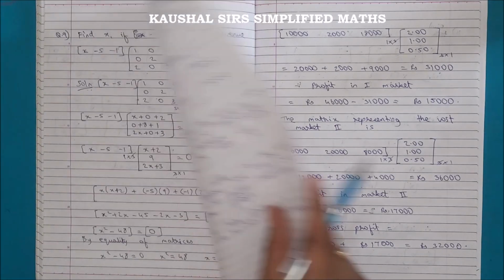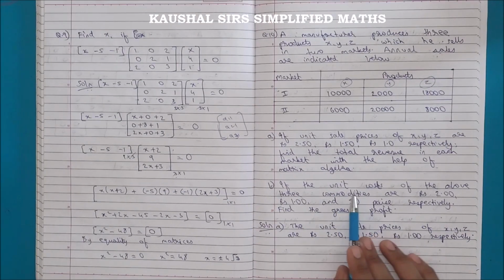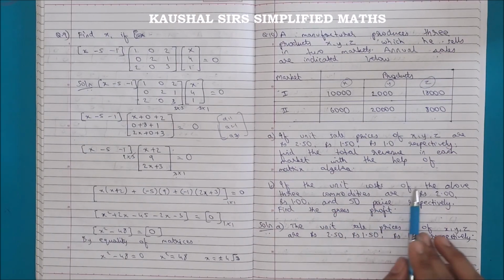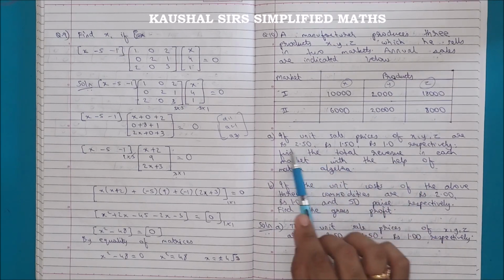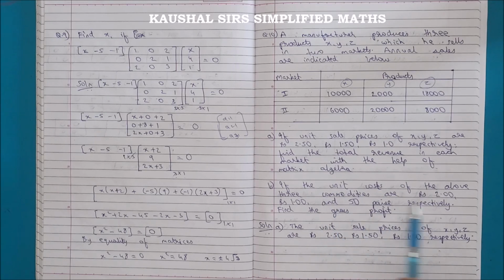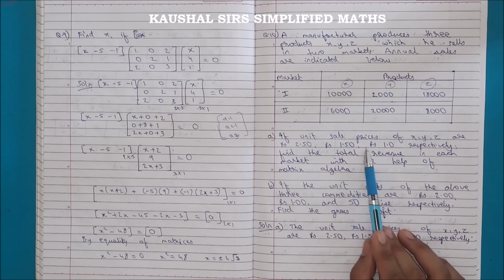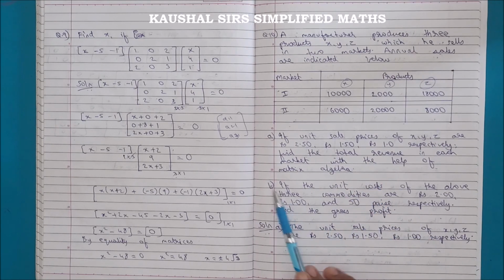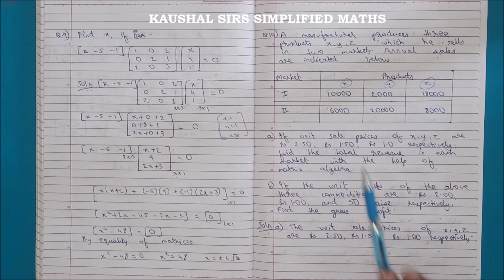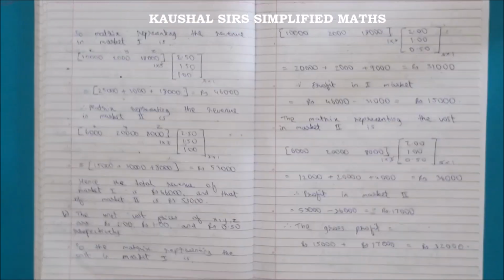तो हमारा part A solve हो चुका है. Coming to the part B. Now यहाँ पे he is given the unit cost of the above 3 commodities. तो ये जो हमको मैट्रिक्स मिल रहा था वो सेलिंग प्राइस का मैट्रिक्स था, ये जो मैट्रिक्स मिलेगा वो कॉस्ट प्राइस का मैट्रिक्स है। ओके, सो यू वांट टू फाइंड द ग्रॉस प्रॉफिट। अभी स्टूडेंट्स प्रॉफिट मतलब क्या है, सेलिंग प्राइस माइनस कॉस्ट प्राइस। तो हम लोग ने यहाँ पे पार्ट ए में क्या फाइंड किया, वी हैव फाउंड आउट द सेलिंग प्राइस। तो यहाँ पे हम लोग क्या फाइंड करेंगे, कॉस्ट प्राइस, एंड देन सेलिंग प्राइस माइनस कॉस्ट प्राइस विल गिव यू द ग्रॉस प्रॉफिट। क्लियर? सो लेट्स गो विद द कॉस्ट प्राइस नाउ.